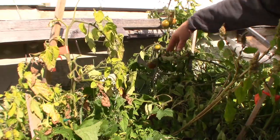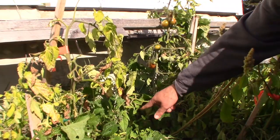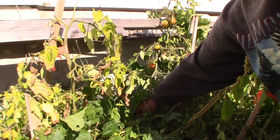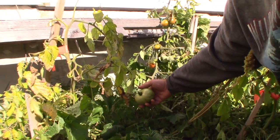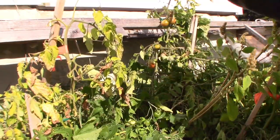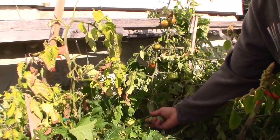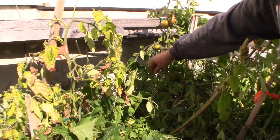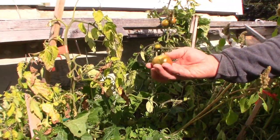Here's Stupicea. There's an arm from Beaver Lodge slicer that goes over under here. So this one is from Beaver Lodge slicer. These seeds are still really green. That's Stupicea. Most of the tomatoes I got from Stupicea were about this size.